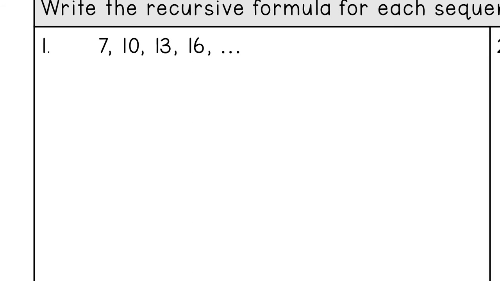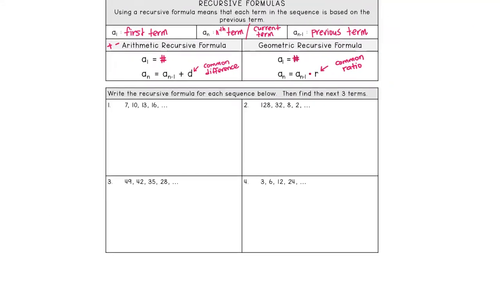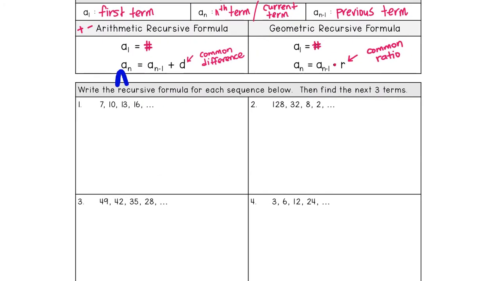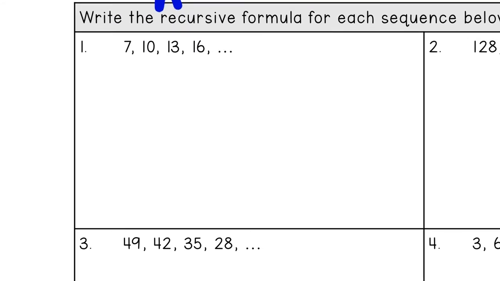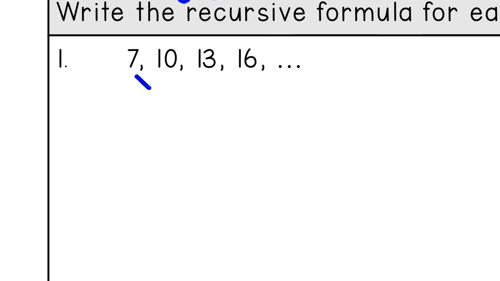Okay, example number 1. So by the way, I'm not going to make you figure out what kind of sequence it is. The ones on the left are arithmetic sequences. The ones on the right are geometric. So keep in mind that number 1 is an arithmetic sequence. That means they're either adding or subtracting every single time. So from 7 to 10, as you can tell, the numbers are getting bigger. That means they had to add something. How much did they add? Okay, so from 7 to 10, it's plus 3.